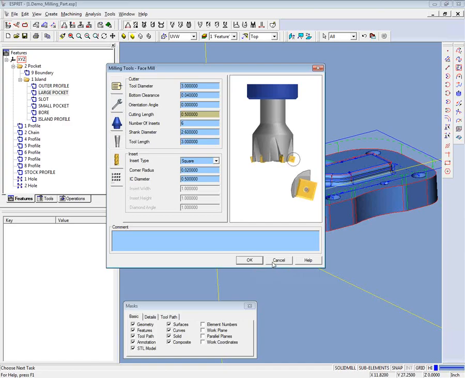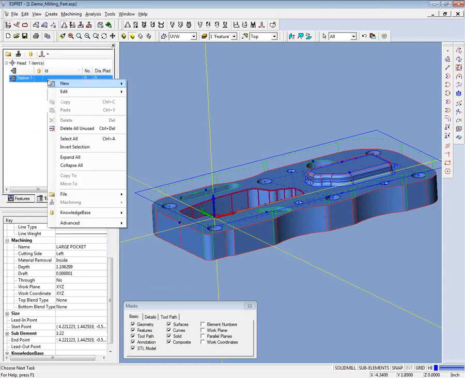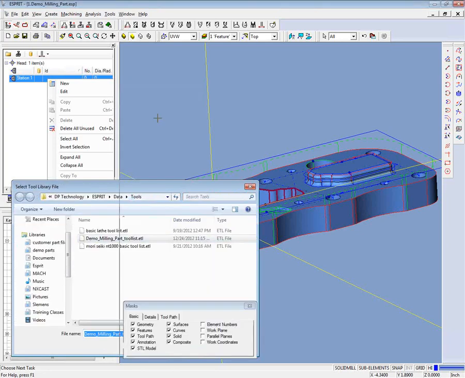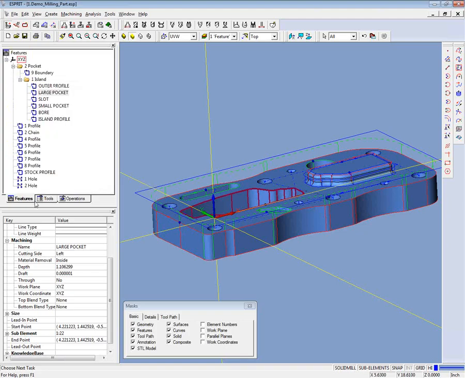But again, one of the things that ESPRIT allows us to do is, once we've created those tools, we can save them off onto a file. And again, using templates, why create all this stuff each and every time you need to use it? Create it once, save it off into a file, and just import it in. Okay, very easy.